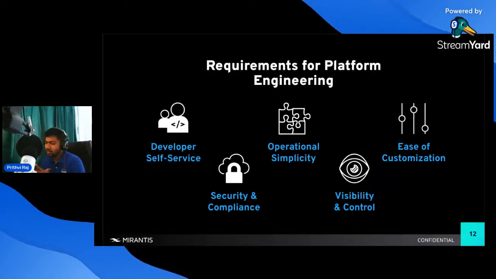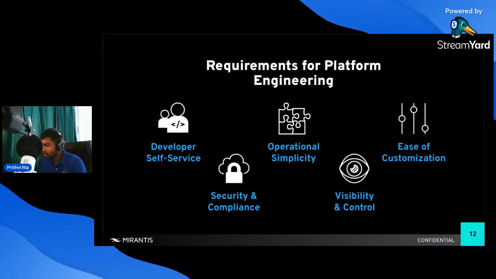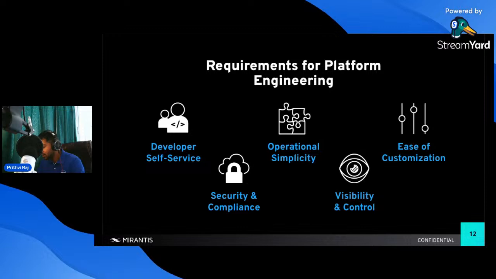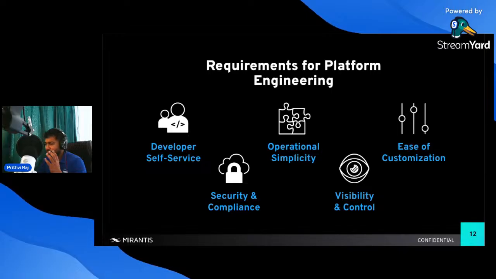You need to streamline your complex deployments across different clusters, across different locations, because some team is located in Europe, and there are some other compliances there. Teams are located in Asia or North America. You need to ensure that your RBAC controls are in place. You need to ensure that your operations are simplistic in nature.